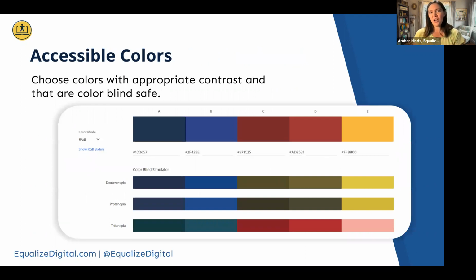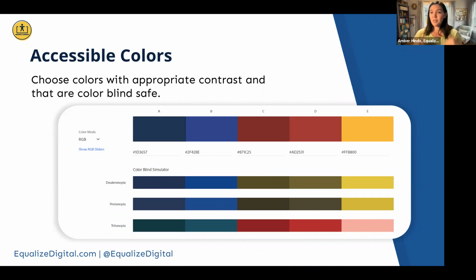This is my example on colors, and I'll show you a colorblind plugin that I like to use for Chrome that's super handy. This is a screenshot from Adobe's accessible color palette generator. It shows five columns labeled A, B, C, D, and E. The first two columns are a darker and a lighter blue, then a darker and a lighter red, and then the third column is a yellow. These across the top are the colors from this particular website's color palette, with the hex codes below.